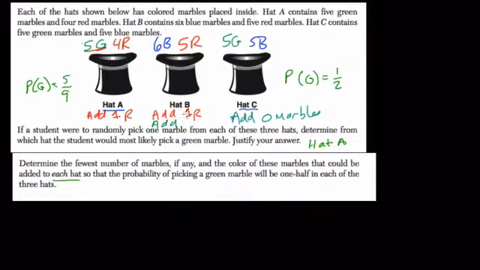What about, let's jump up now, 15 green marbles? Well, 15 plus 12 is 27, and 15 is more than half of 27, so we have to go lower. So as you're jumping around here, you can find the limits of where this thing would be. Try 13 green marbles.